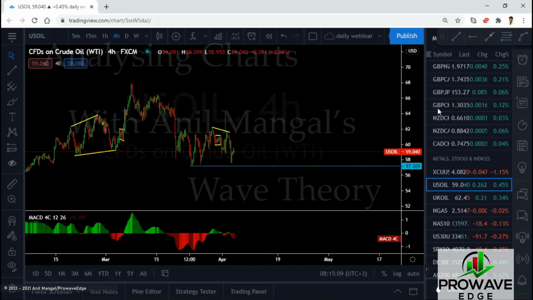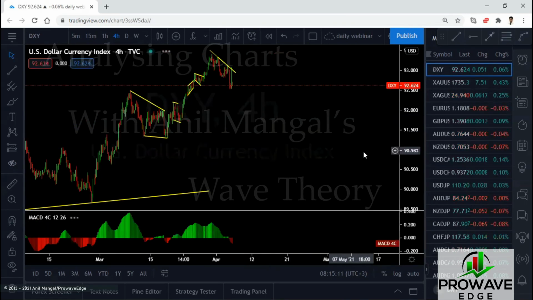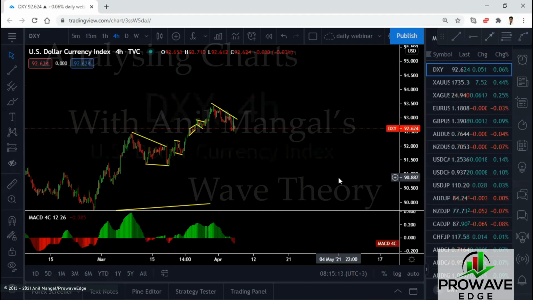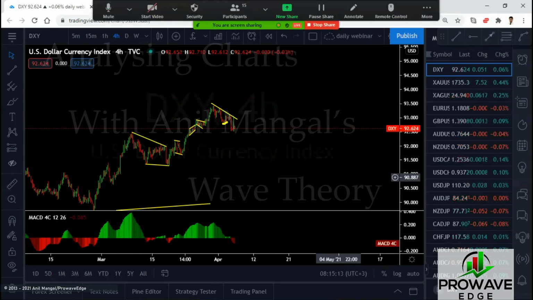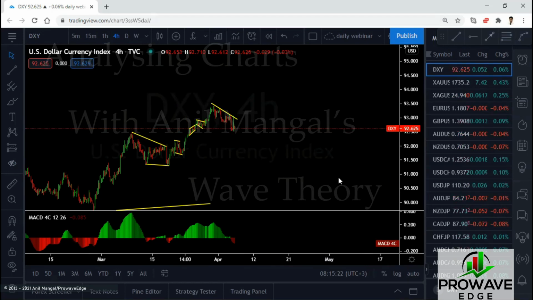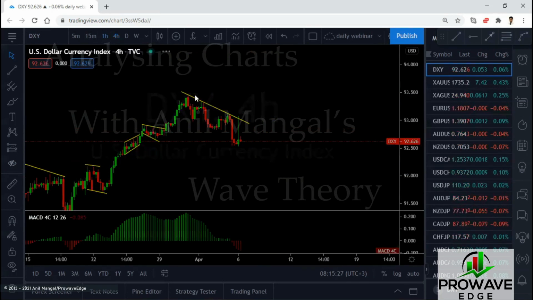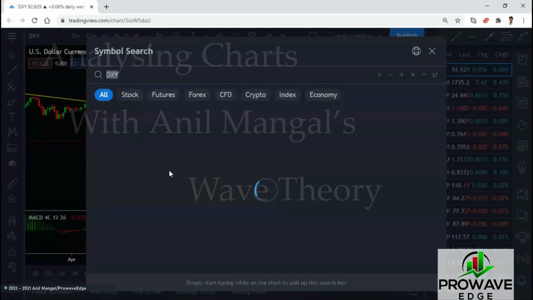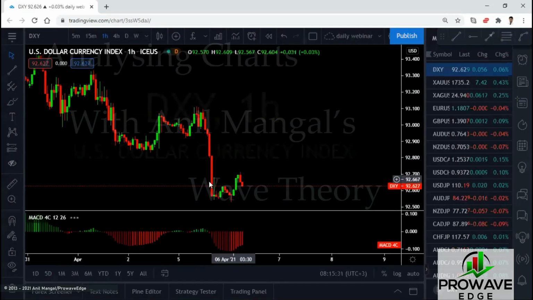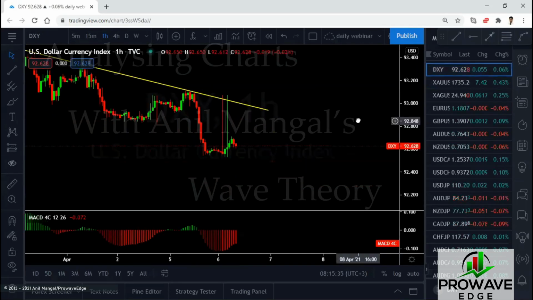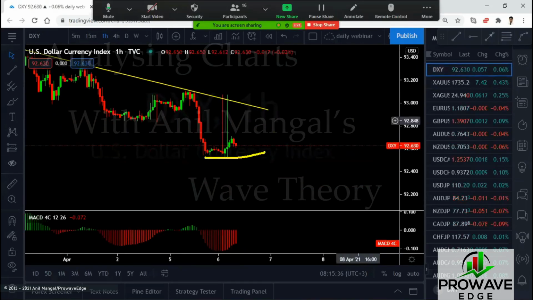Yesterday, sorry, let me go back to the dollar index. Yesterday we were in the dollar index and I was telling you, expect this to correct and you could get short-term sells. We got some very nice trades yesterday and I think today we're going to get more sells. I think this wick is not valid. I don't think that wick exists. I checked it on a few more charts. It's not there. You can check it. It doesn't exist. So this is a small correction. Let me go back to the one I'm in. There's a small correction happening here, which means there's more downside.